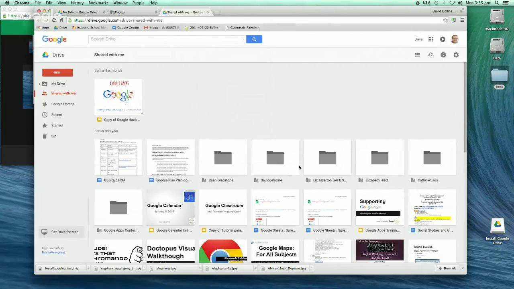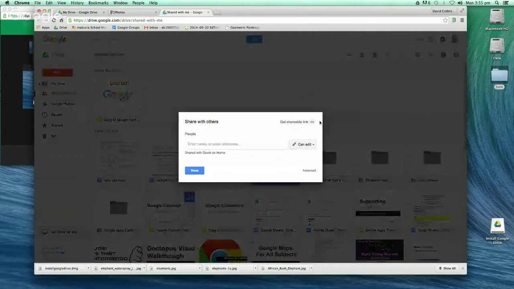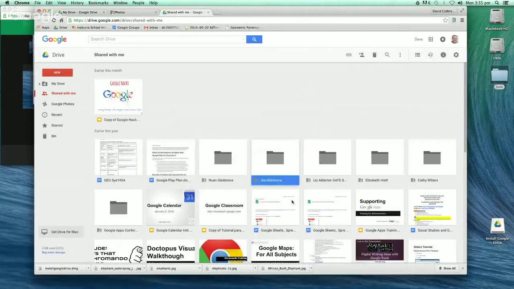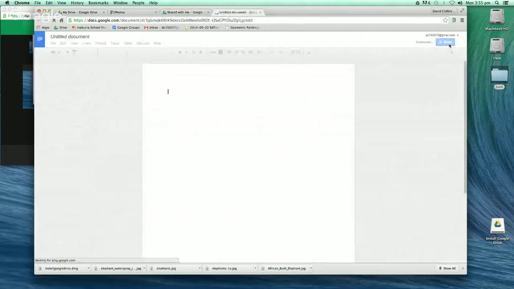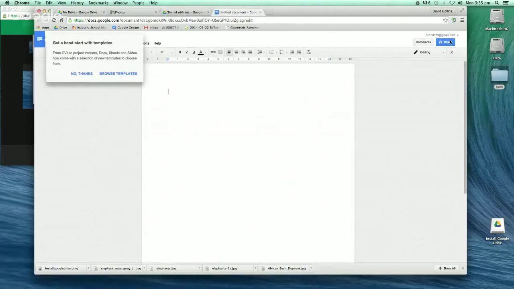One last thing that I'd probably like to focus on today is the share button, which a number of people don't fully understand how that works sometimes. Whoever's email addresses you put in here, you can choose to let them edit or view. Because it's a folder, there are no commenting privileges. If I go to a new Google Doc, I do have the capacity to comment there. Some people I know have suggested that Google should allow people to comment on things within folders, and that would share rights across pretty quickly.